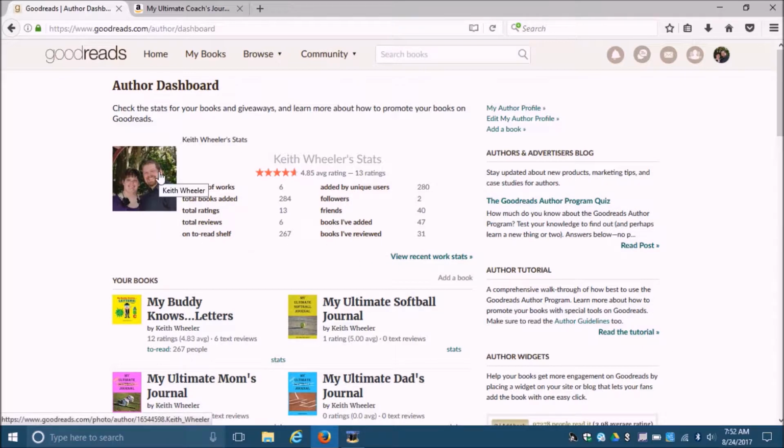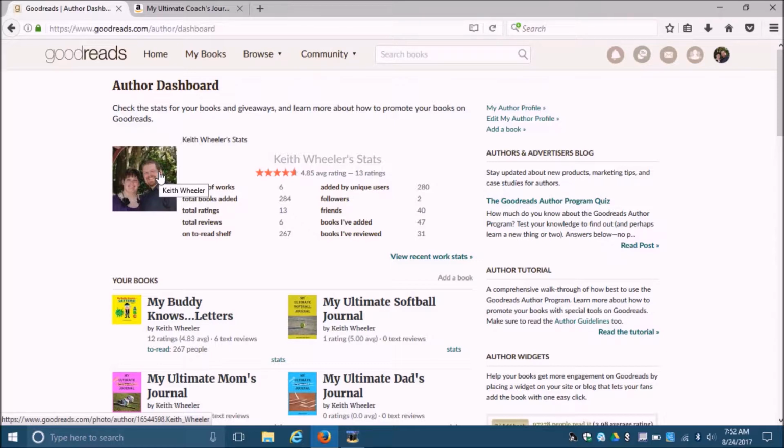When you have a Goodreads account, whether it's an author account or a normal account, you have shelves just like any bookcase, and you default to, I believe it's 4 or 5 shelves, and you can add shelves as you go. So some people are very detailed. They may have a shelf for books that they physically own as opposed to books that they own the ebook version. Or they may have books that are their top 10 books. So they'll have a shelf that just says top 10 books or top 10 children's books. You can get as specific as you want.